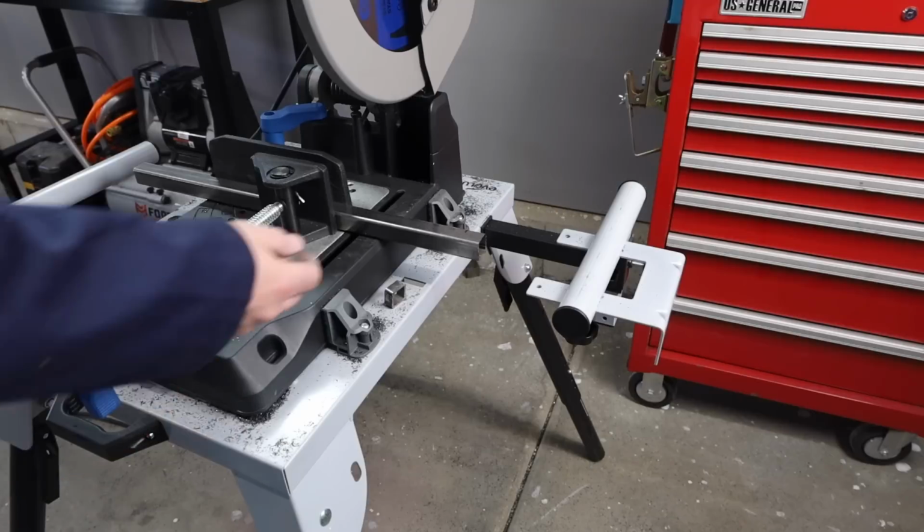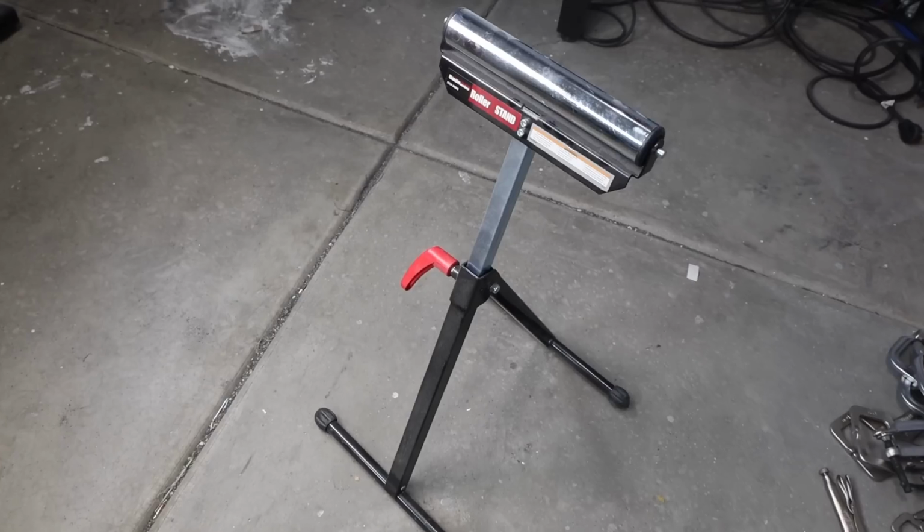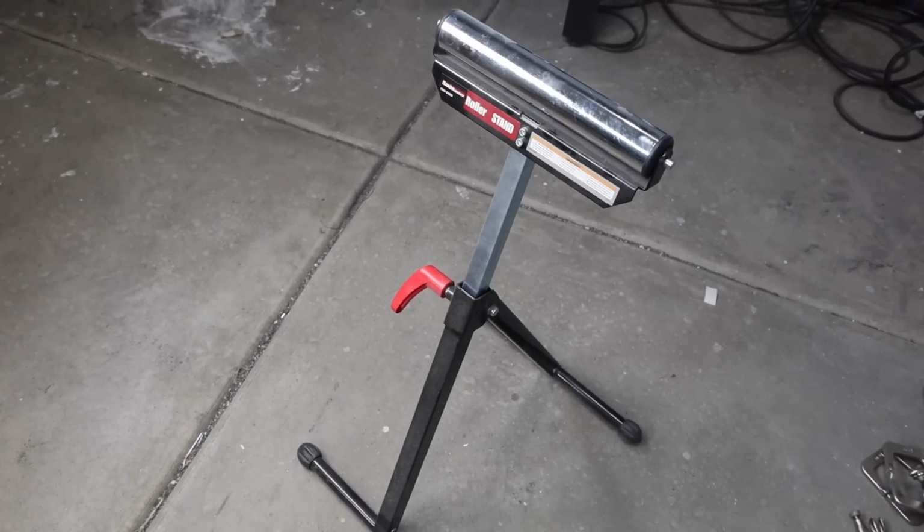Now something else to keep in mind, it's really important to support the ends of your material. This base actually has some built-in supports that you can use, and that works really well. Or you can just pick up these cheap roller supports. You can find these all over the place, to be able to support your material if it's hanging way off of your saw.